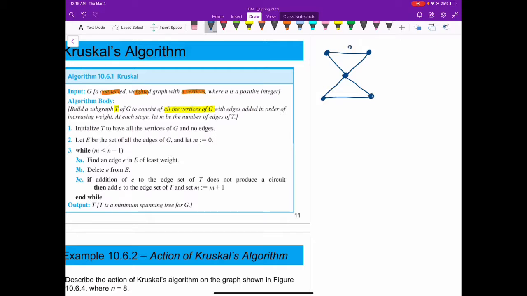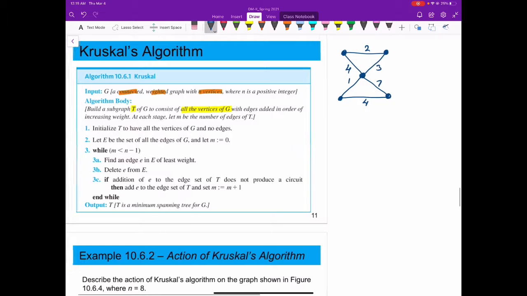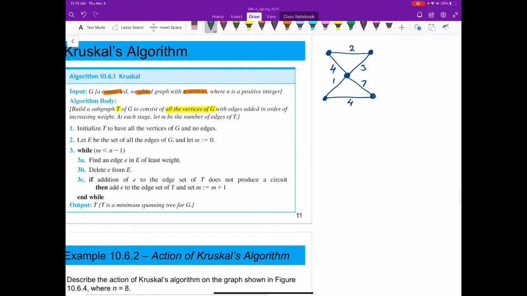Let's say these weights are 2, 3, 4, 1, 7, 4. Okay, these are the weights. Now what you do in the first step, step number 1, is initialize these vertices into T.